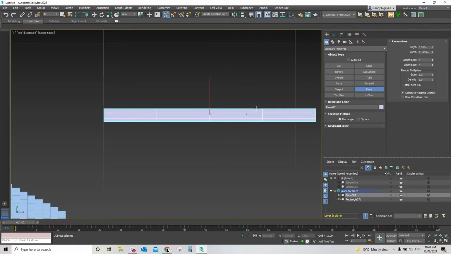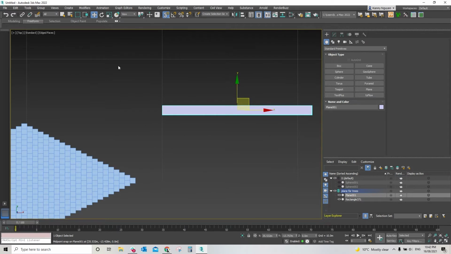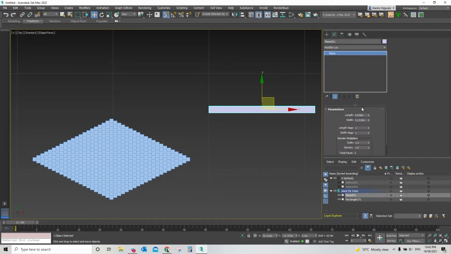And so you have these edge faces, but we want no segments because it's not really necessary at this point. Cool. Okay, so now we have a plane. Let's actually make this a little bit thinner. So let's go to the modify panel, and you can change the parameters of it in here. So let's actually make it less wide. So let's just make it 5. Oh, sorry. Let's make that length is good, but the width, let's half that width. So 0.3.